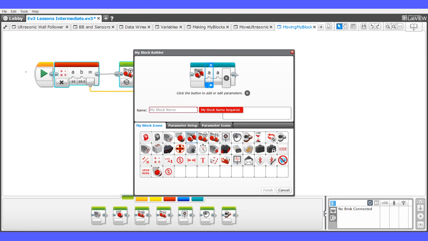So let's create a MyBlock name first, and let's name it move centimeters, because that's what it's for. And then we can say we are moving for a certain amount of centimeters with this MyBlock.